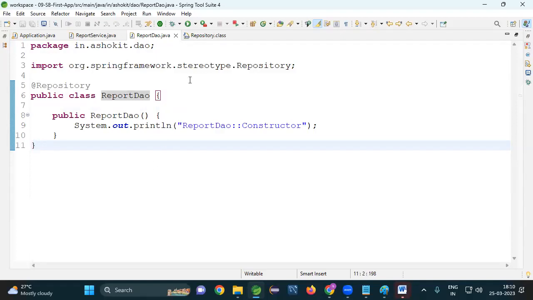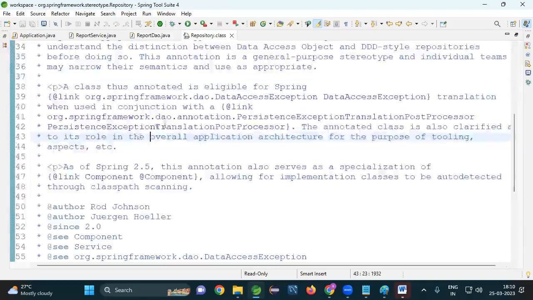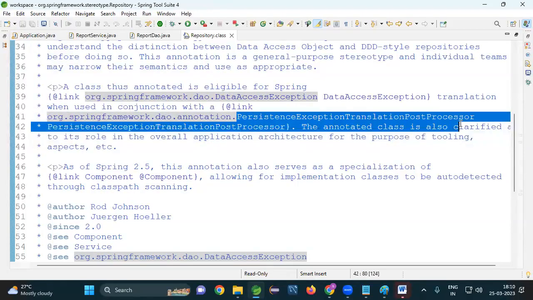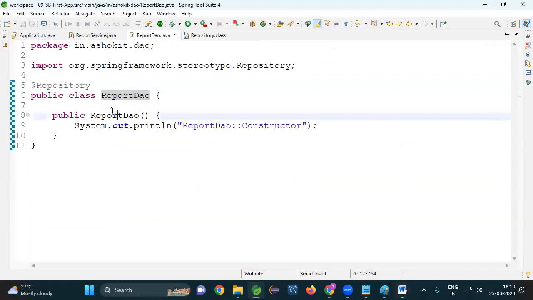When the exception occurs, the @repository annotation has the capability to translate that database exception into a persistence exception. Whatever exception we get in the database, those SQL exceptions will be translated into our Java side exception. That extra benefit we get when we use @repository.